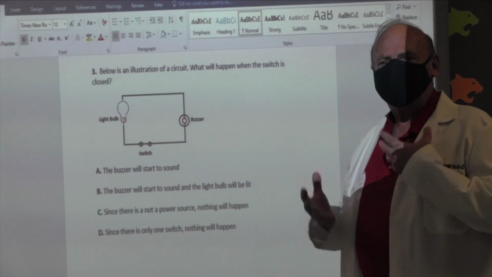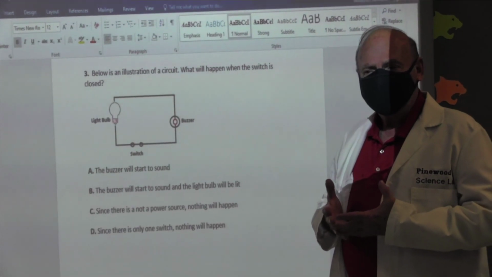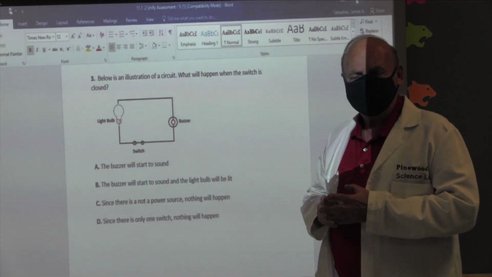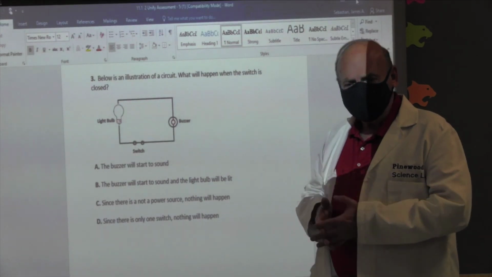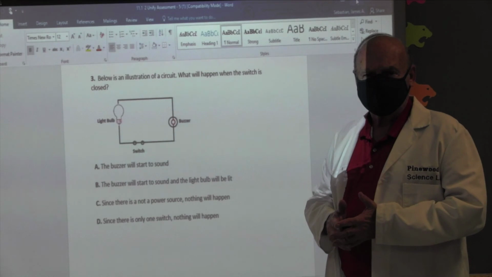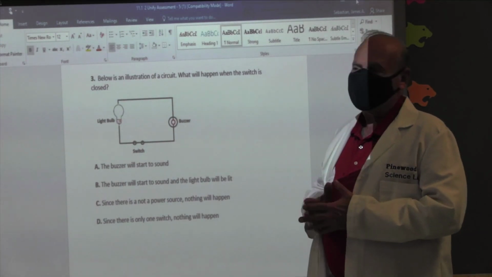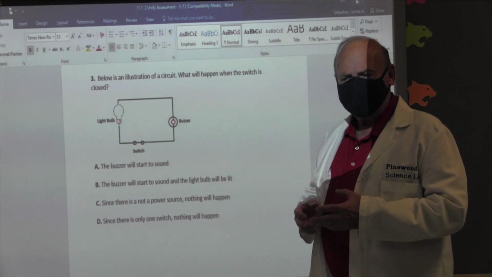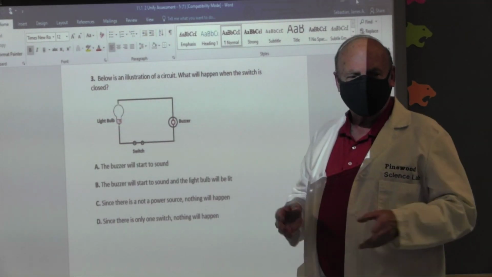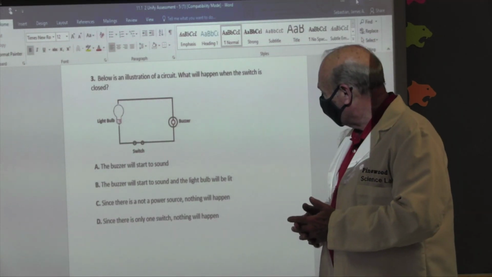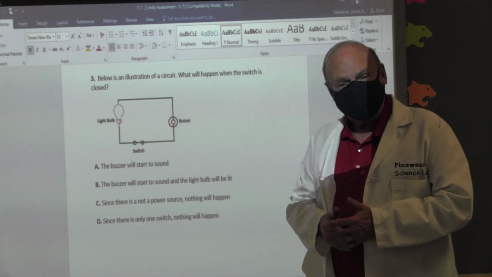So we developed that study habit where they have to read it, understand it, and then make their selection. Get rid of the ones that can't be right, and then make their selection. It's a long process. The kids get it. They work with it. They understand it. We're thrilled to have the kids. They work very hard in science. And I guess that's what I have to say about science.